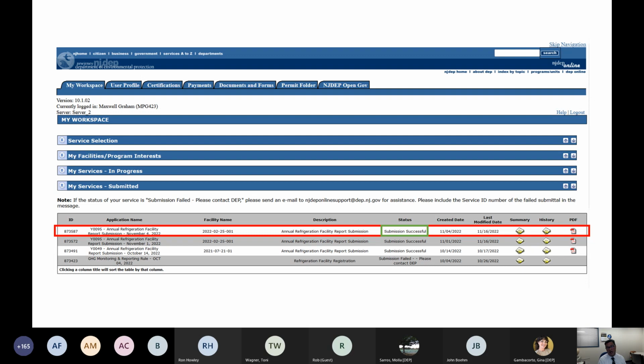So if it becomes like a tidal wave of change forms, it will take longer. But as of right now, there have been a couple change forms already submitted, probably in the area of 20, 25, not hard to handle. But if, let's say, it comes time for reporting and a bunch of responsible officials all have to get changed for 1,000 facilities, yeah, that'll bog us down pretty good, and it'll take a long time. But I don't expect that to happen. I expect only to have a handful in any given week. So I would say that our response time will be a couple days at max.